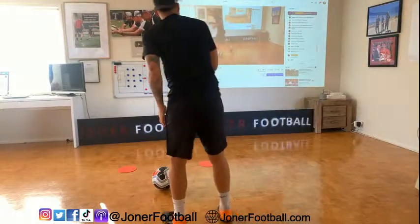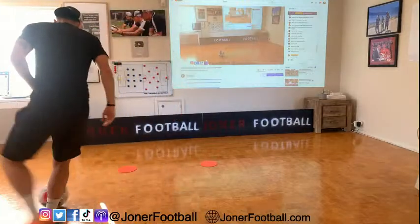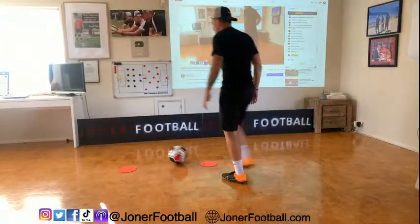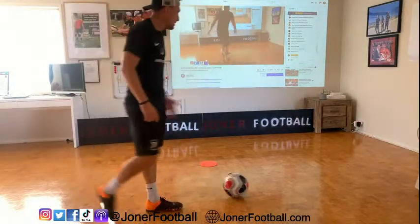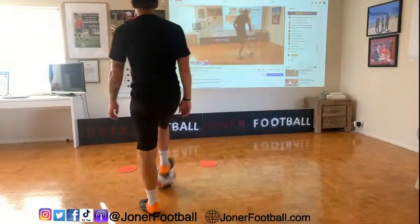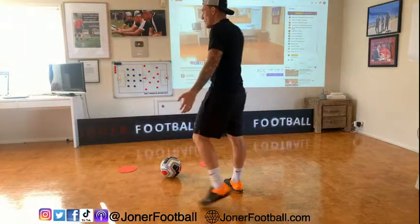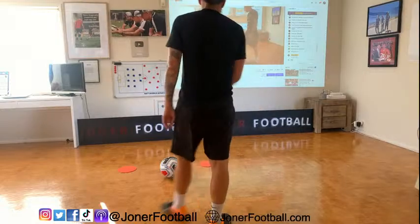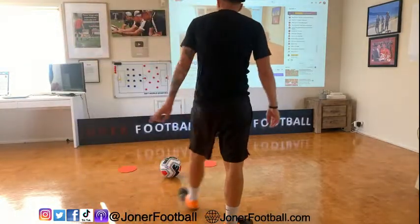Okay guys, look at the demo. We're gonna go pass, outside, inside, receive with the right, chop with the left. So you make sure when you're doing your chop, you get to the back of the ball, guys. Get to the back of that ball. Here we go. 30 seconds, please. Guys, left foot is where I need a bit of practice, so focus on this one. Maybe start off slow. With the right foot, I tried to go a little bit quicker and I messed it up at the start. Here we go.